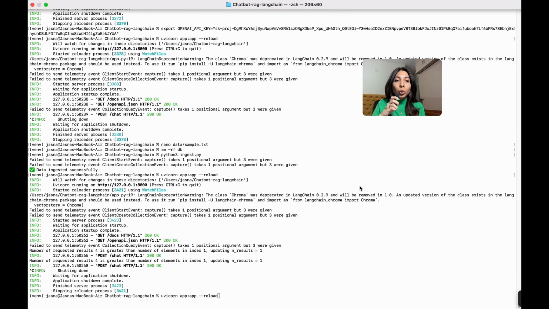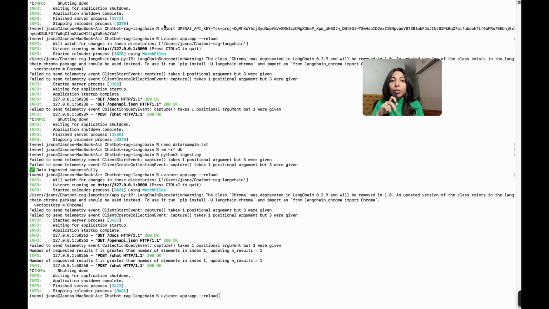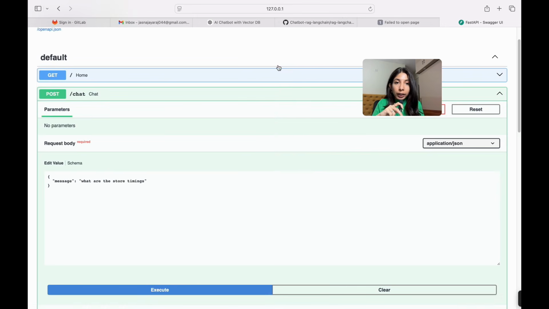Okay, so I have opened my terminal right now, and what I will be showing you today is how I have created a chatbot which uses the vector database to fetch the information and then give it to the users. I will be showing you how exactly I developed it. And before that, let me just show you all my GitHub code.